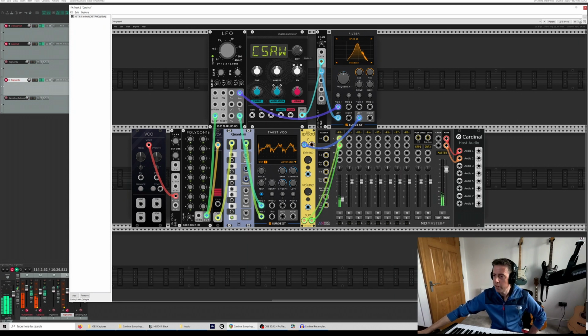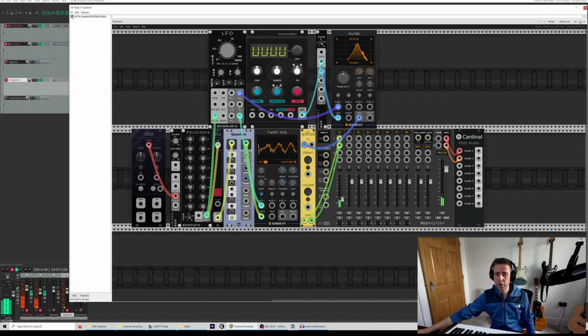Then obviously you can change the algorithm in the macro oscillator as well. That one's quite good. That's quite a bubbling kind of sound. I find things like this just make really good textures when you sample it and play it back. So that's the process really. You've got three methods there for making things polyphonic. What I do is just get one note, just a note C, and put it on 16 channels and try and make interesting waveforms. And then you just record this and just sample it.